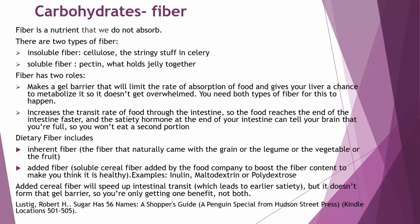So fiber is a nutrient that is very beneficial for the feeling of fullness, and also to decrease the absorption of blood glucose from the colon. There are two types of fiber. And I like to say, one of the things that is good for us to check if we're feeling hungry is, first, make sure we're eating enough protein. Second, making sure that the carbohydrates are in check. Third, making sure we're bringing enough fiber. And fourth, making sure we're drinking enough water. So these are the first four things on my checklist when we're talking about hunger control.